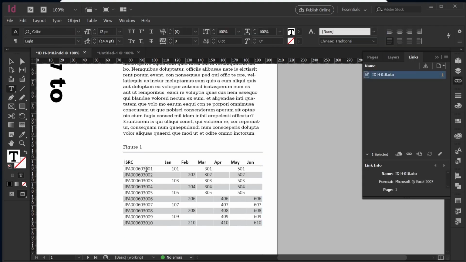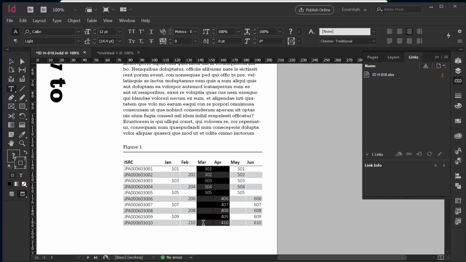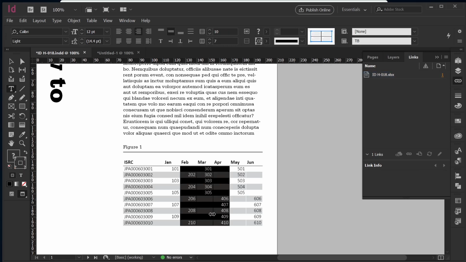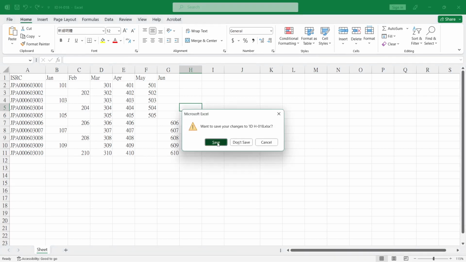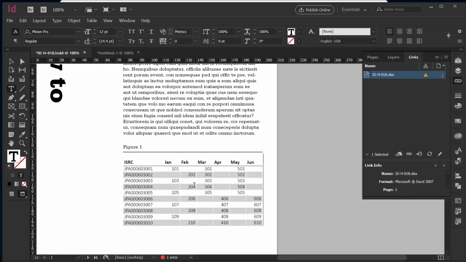Hello everyone. There are often tables in the document. It gets troublesome if the numbers of the table change. In the process of updating, it often causes errors. Excel is often used in the process of organizing tables. If the Excel file can also be updated like a picture, can it reduce these tasks?